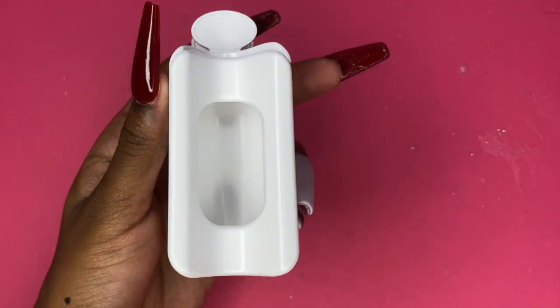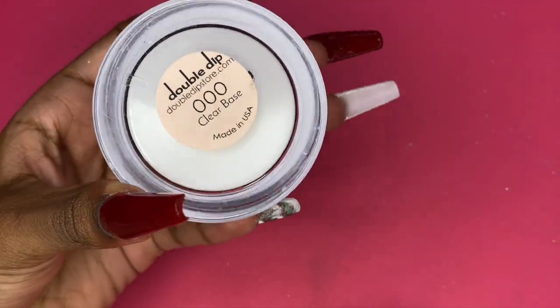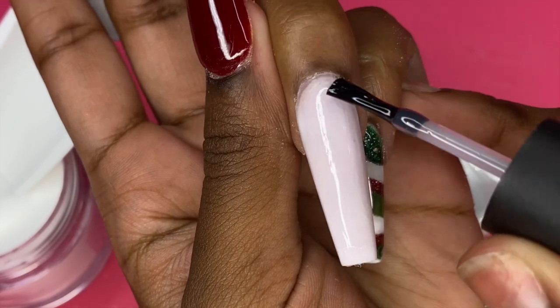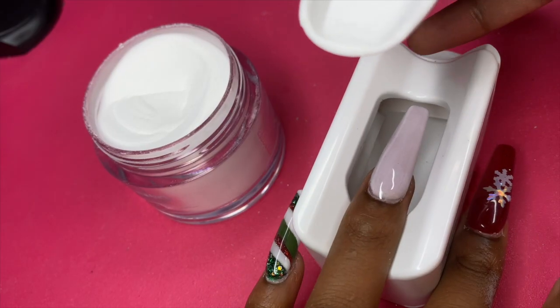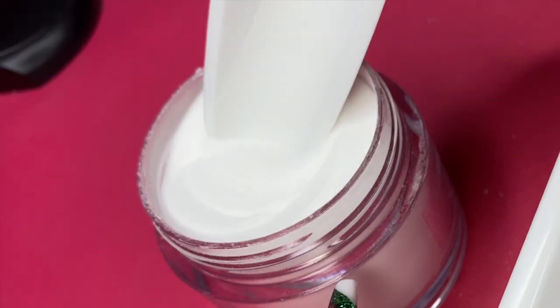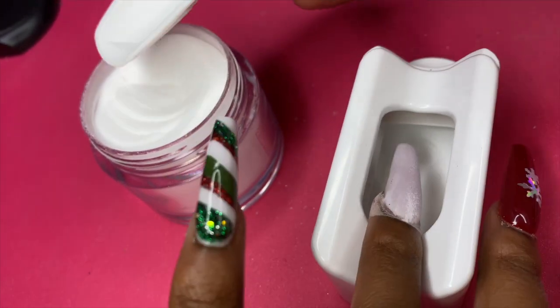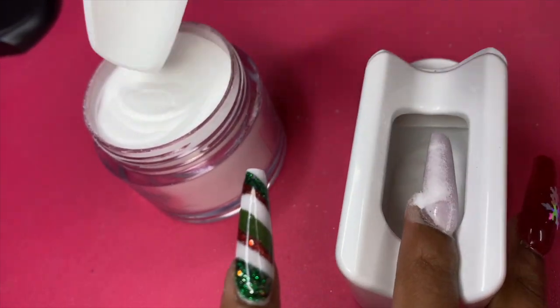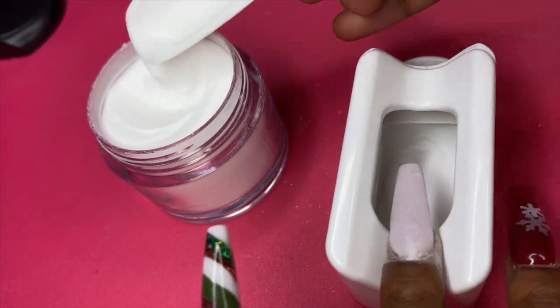Well, now let's make my ring finger look like some snow. So I'm going to take some clear base, and then we're going to put one coat of gel polish, and then we're going to sprinkle some clear base on top of that wet gel. After I covered the whole entire nail with this clear base acrylic powder, I just tapped my nail to get all the excess of it off, and then I cured it for about 30 seconds.